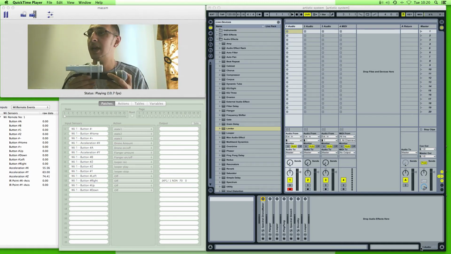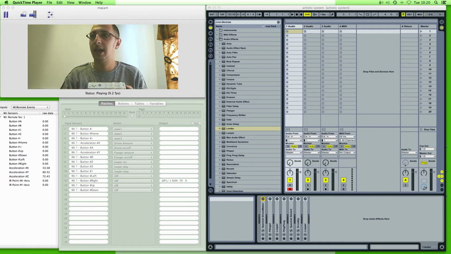Today I'm going to be showing you how to use my more artistic side Wii mic system. Today it's a little bit more about what I've got installed in Ableton rather than what I'm triggering, because the spectral gates and certain plugins that I'm using help split up the vocals and give a melody to them, and allow them to basically take your voice and use it as a guideline and build a track around it.